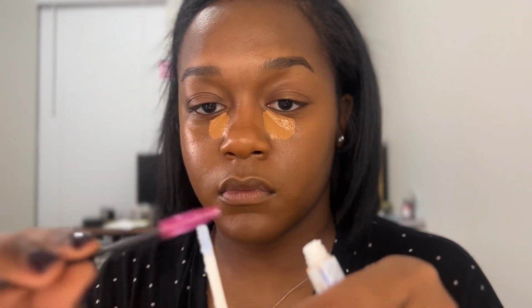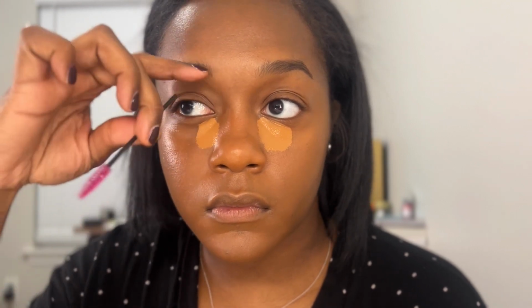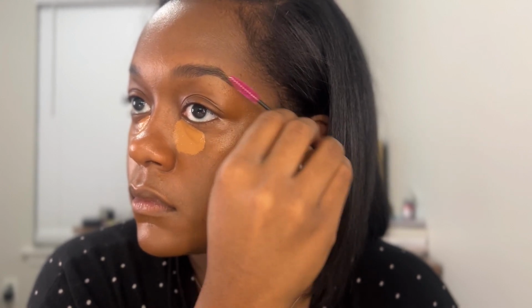This concealer, chokehold. But I'm going in with some Duo Lash Glue, and I actually like to use the white/clear one to basically just lay my brows out. That is a technique I learned from TikTok. It is golden, golden, golden, especially if you have like really thick eyebrows that just can't be tamed sometimes.